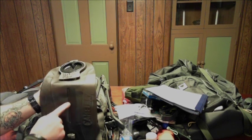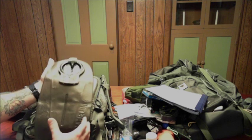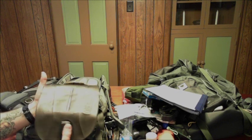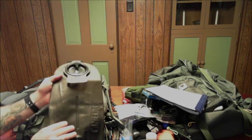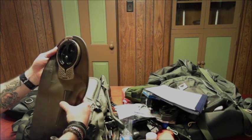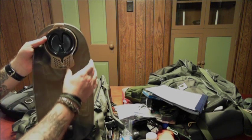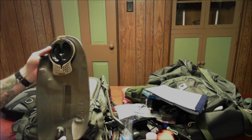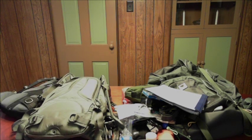The thing I found interesting that they did was, I always have a problem with filling up these larger bladders of 2 or 3 liters. They just basically turn into a big cylinder, and it's really uncomfortable and bulges the pack out too much. With the new 2013 bladders, there's a seam that runs down the middle. It doesn't run full length, it's just this section here. This is to keep the bladder from expanding as much this way. So you basically have 2 channels of water. This should keep it a little bit lower profile, make it a little bit more comfortable in the pack. Honestly, I haven't tried out the bladder itself yet, but I'm looking forward to that.